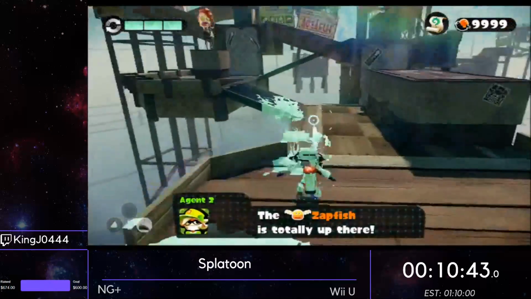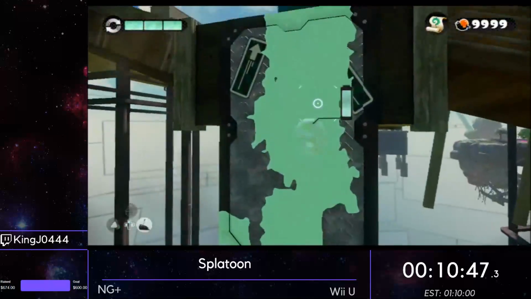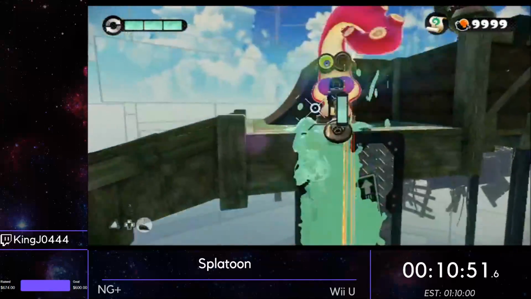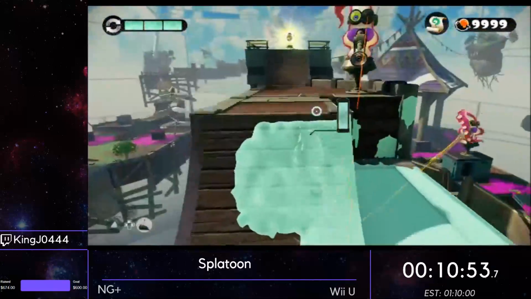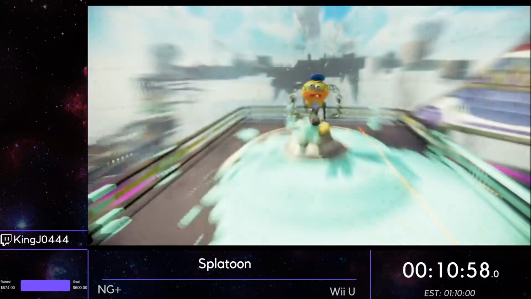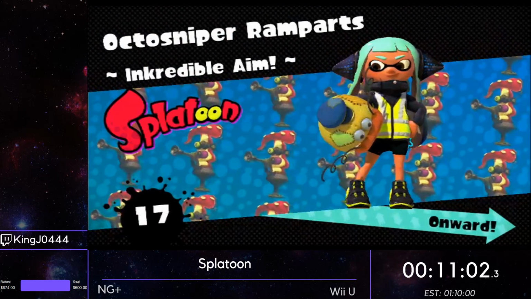But don't worry, because I'm still good at this game somewhat. Alright, so this part's really cool. You're supposed to go up from side to side, but hey, they put these walls here, thankfully, that we can just climb up. This one's a little bit harder to get on. Alright, there we go. And this should go right into the Zapfish. Perfect. And that would have been a good level if I didn't die, but whatever.